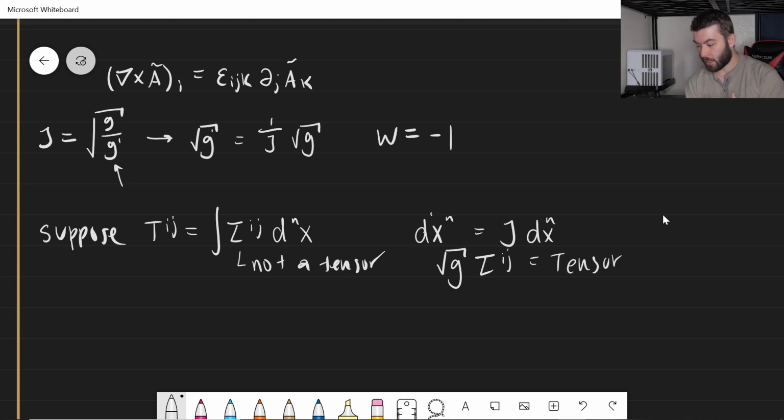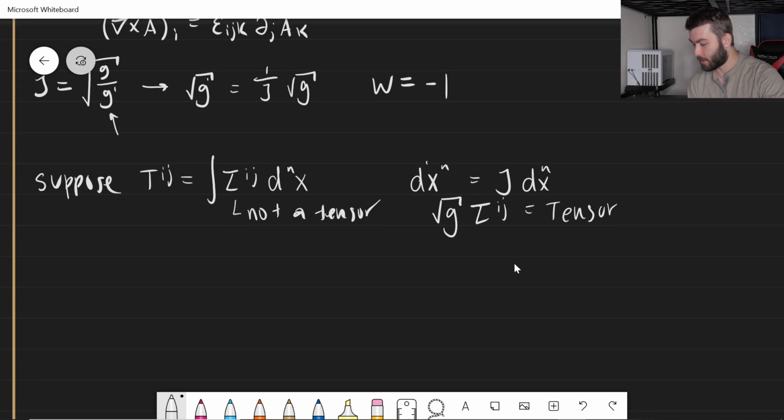Okay, and that's so that we can impose that the integral over everything is a tensor. So we're absorbing the non-tensorial nature of the integration measure into the tensor density. That way, that product of the two will give us a full-fledged tensor. Okay, and this is the exact same thing that ends up happening with the Levi-Civita symbol.